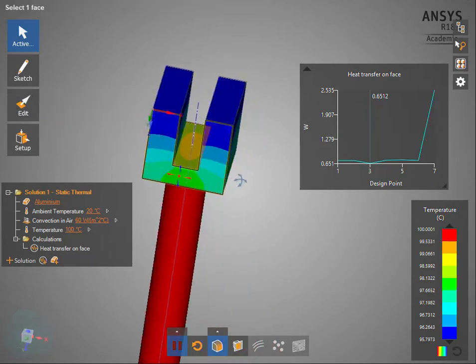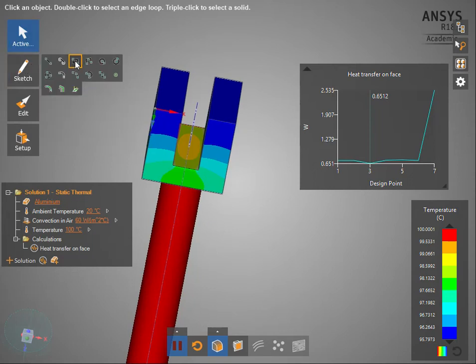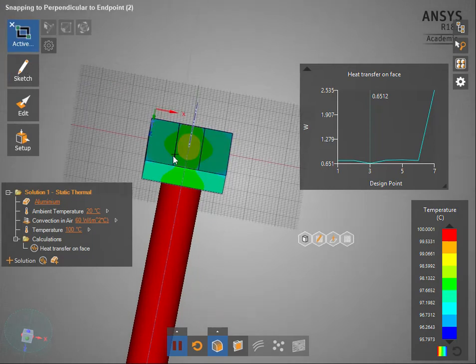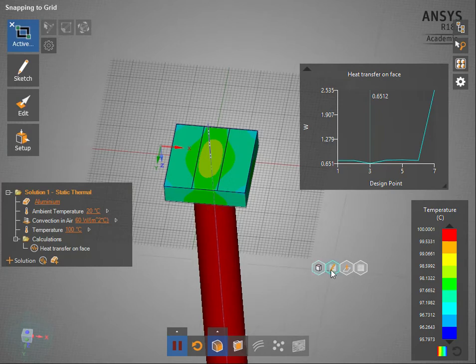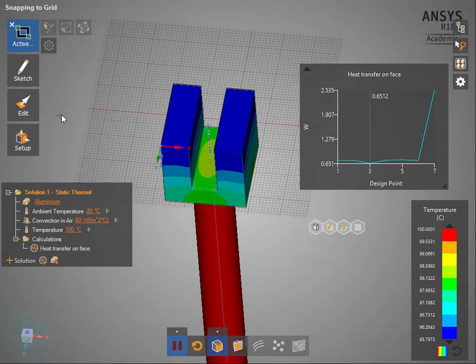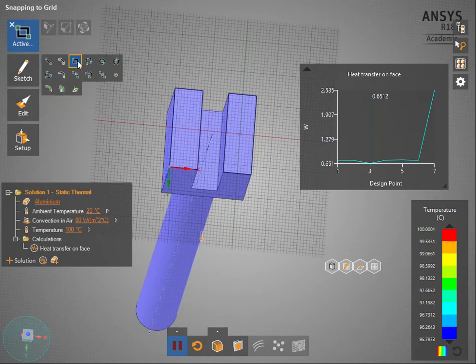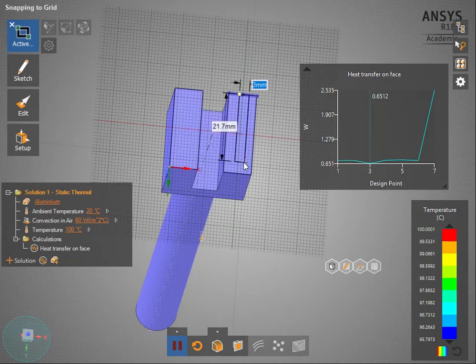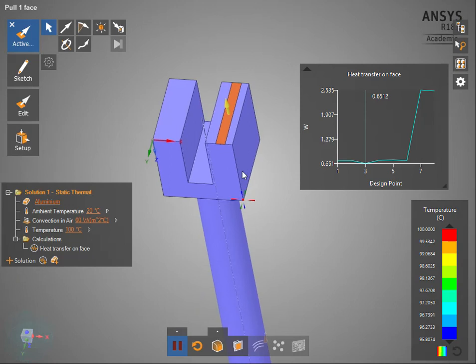Just to show one more thing, let's add another fin, maybe cut this one in half by putting an extra valley in there. So one more time, I'll select my sketch tool. It by default has selected that bottom of the last trough as my sketch plane, which is not where I want to begin. So let's define a new sketch plane up on top here. Let's make it so that we can see our grid and add that rectangle now somewhere there. Going back to pull and selecting that new shape. If I pull that down, this would be like routing out that shape using the mill.